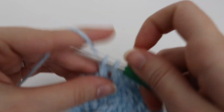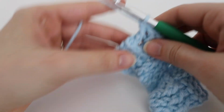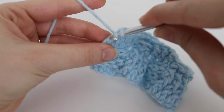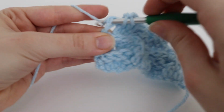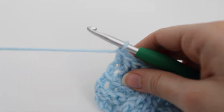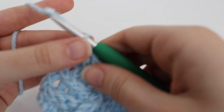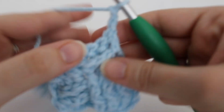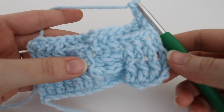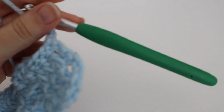Okay, and then when you come up to the end, you're going to have your chain 2. So again, you're going to count up 2, and then in the top of that chain 2, you're going to make a double crochet. Okay, then you're going to chain 2 and turn.